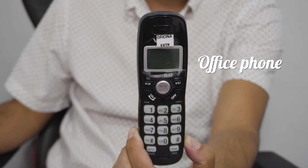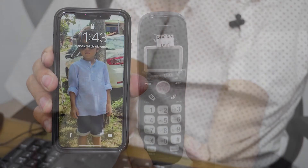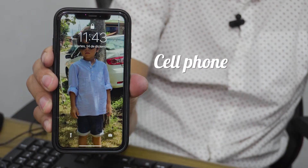If we keep looking at things on my desk, we can find my phone. This is my office phone where I can call anyone I want. Right here I can find my cell phone where I can make personal phone calls, which is really important in the office as well.